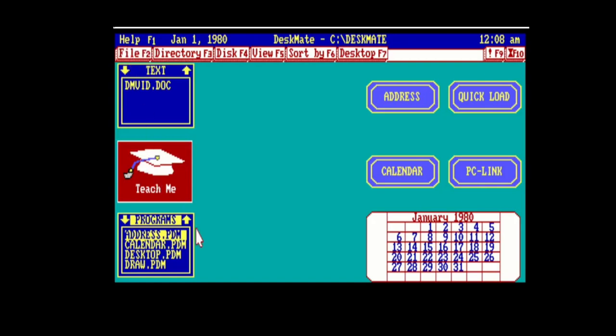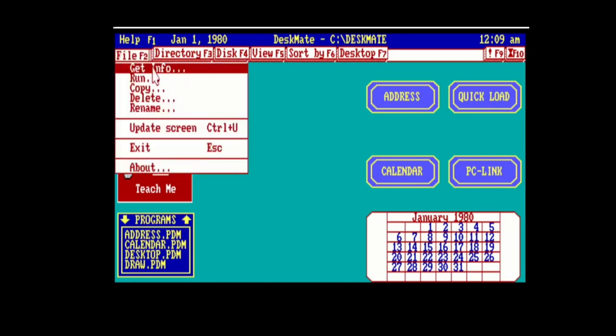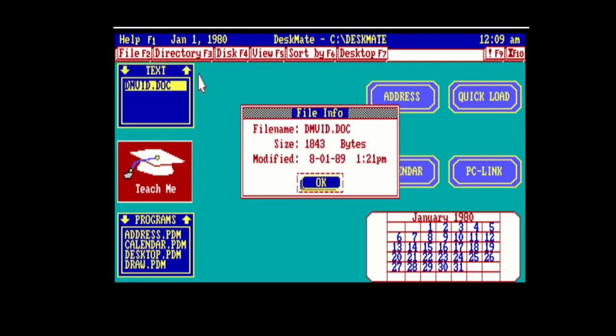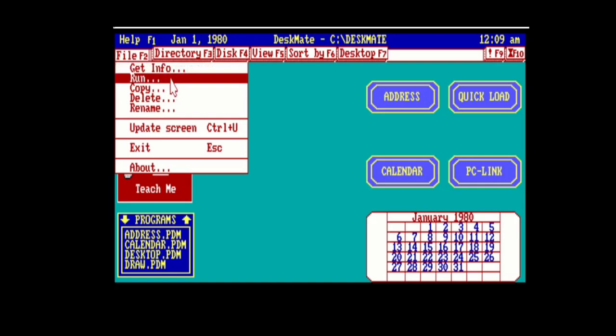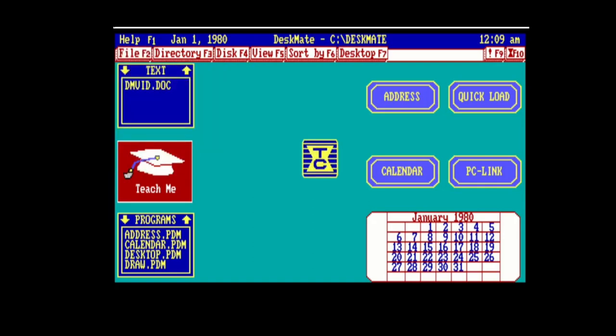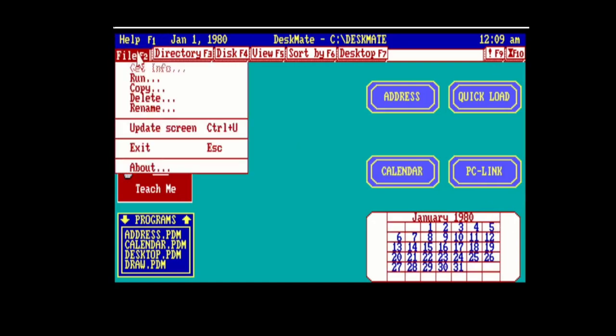But from here, you can get information about programs or documents. So we'll look at DMVID, so get info. There we go. It was modified in 1989, so this version of Deskmate really is too new for the computer. You can update the screen. That's quite good. You can delete documents, rename.